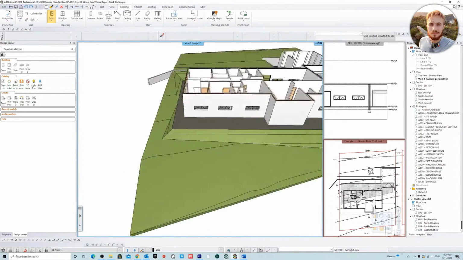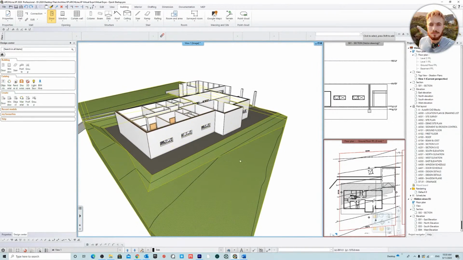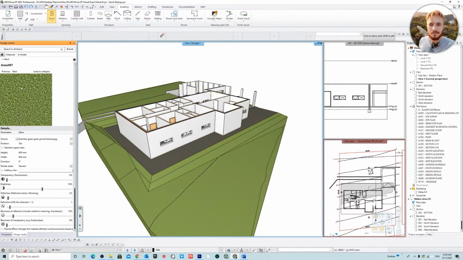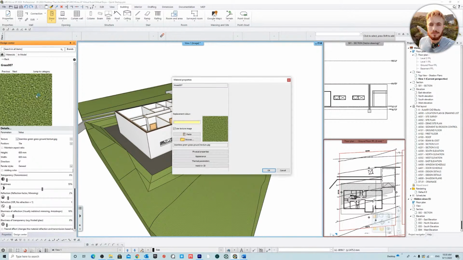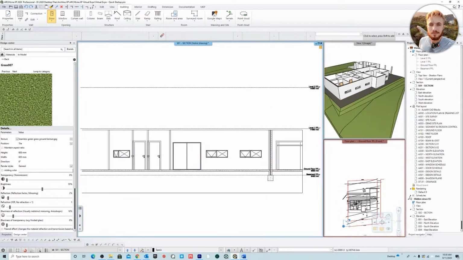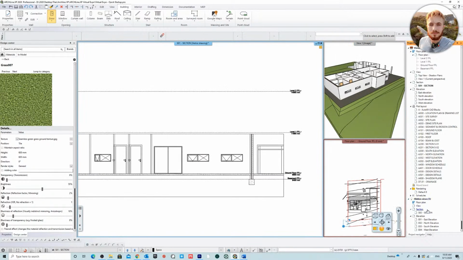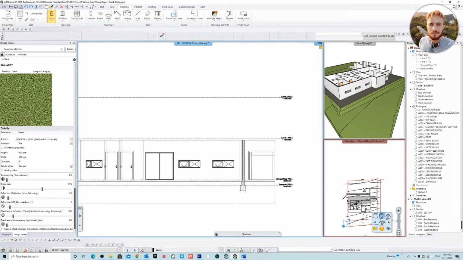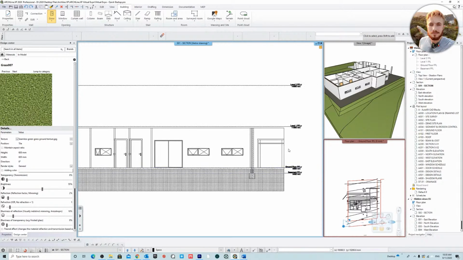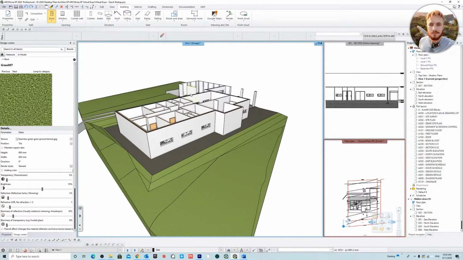So the last thing that I'll do is I'm going to change how this appears on my sections. So now you can see if I right click and I go to find material, I can change the representation of this terrain on the sections. So if I double click on this, usually this is ticked. So I'll show you what that's going to look like. So if I go to my section, which was hidden, so I've just gone and made it unhidden or visible. Now you can see that the terrain has these sorts of hatches, which is not what we want to see.